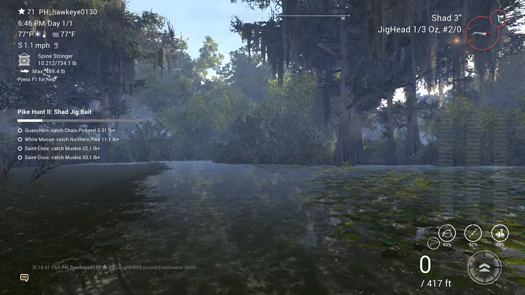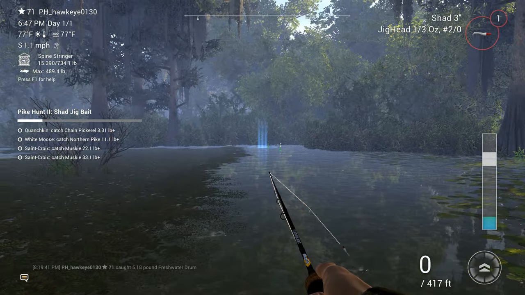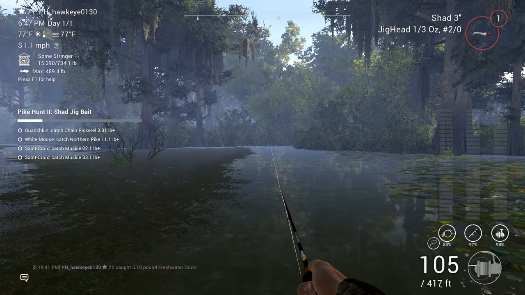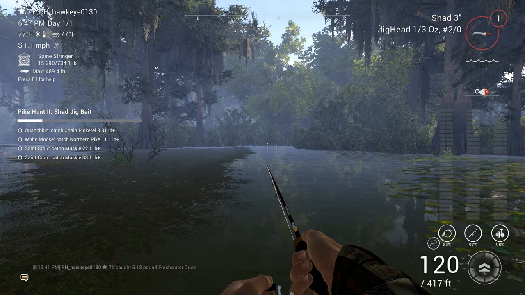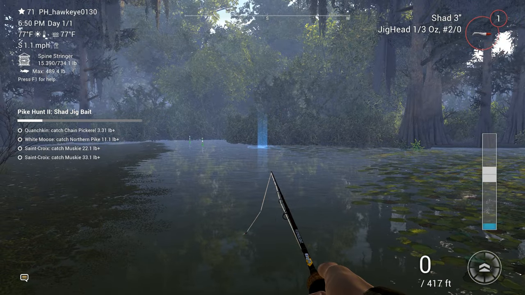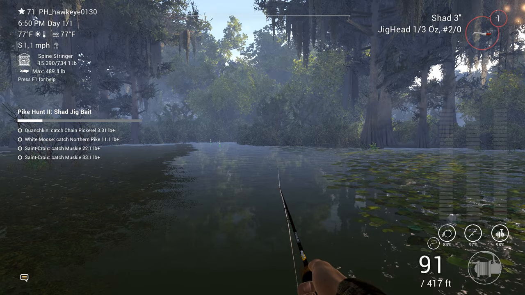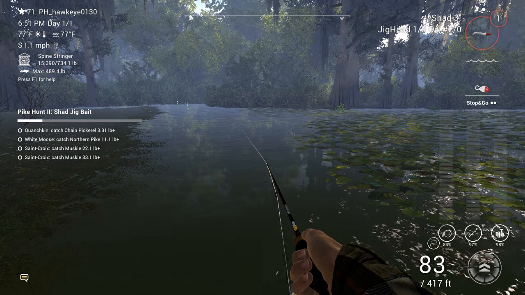Yeah. They actually fight pretty well, those freshwater drum. They have that wide body like bluegill have, and they can really get some pull on you. Yeah, I think I might cast right over here one more time with this one. I've got another shad that might do even better because it's got more red in it.